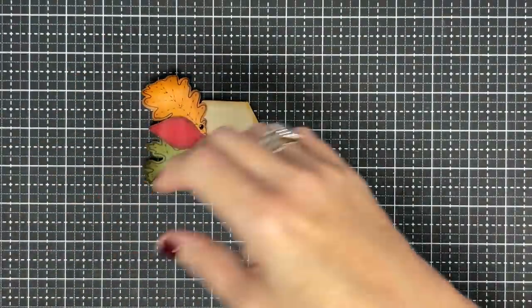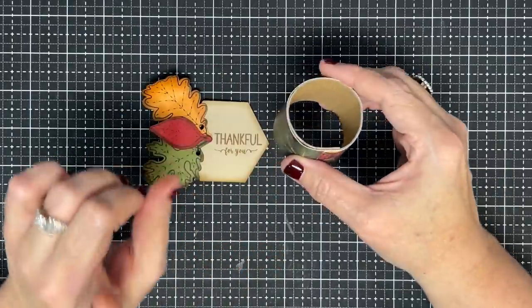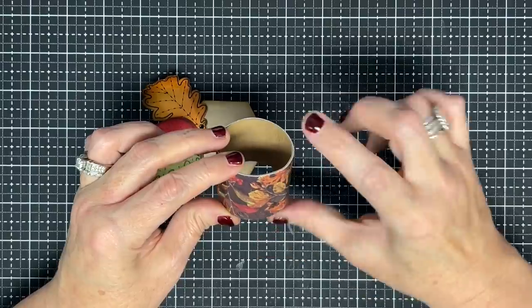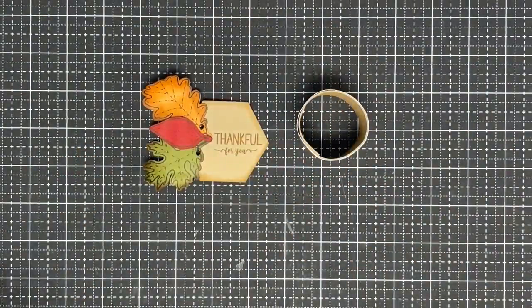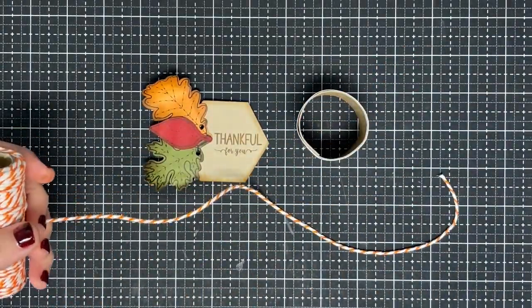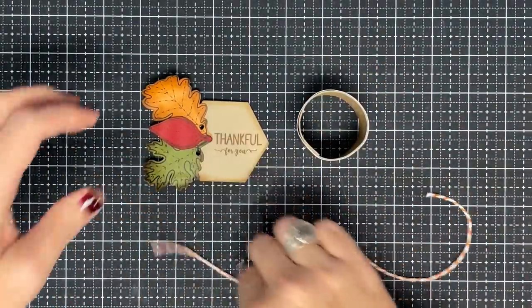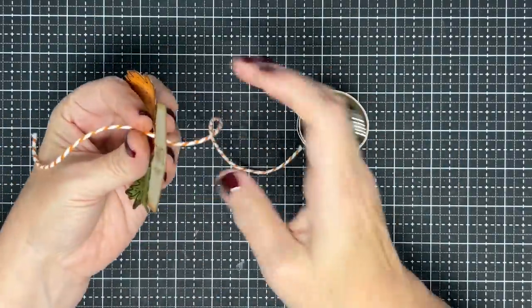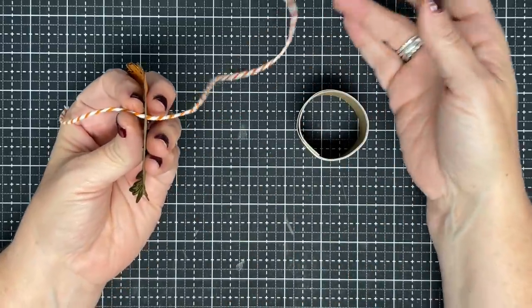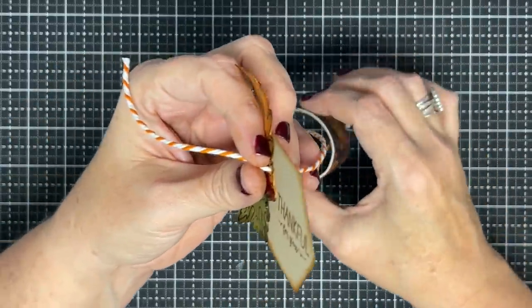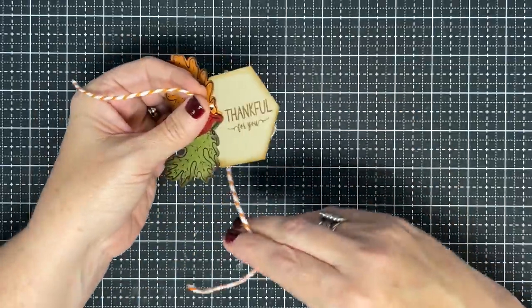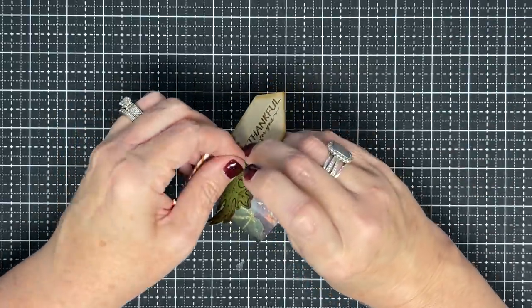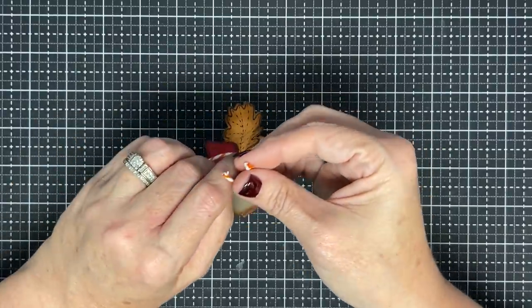Now let's put it onto our ring. So bring the ring back over. It's good and dry. You can ink this if you want. I did not. The reason I didn't is because if I use white napkins, I was a little afraid it might tint them a little bit. Let's tie this on. I'm going to use some Baker's twine. I'm loving this chunky orange Baker's twine. You want to feed it through the backside first of one of them. Then you're going to take this and put it through the ring itself because we're literally going to tie this on here.